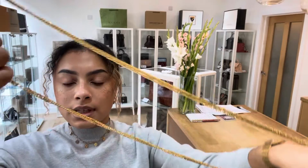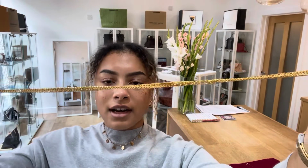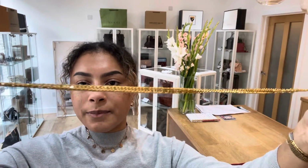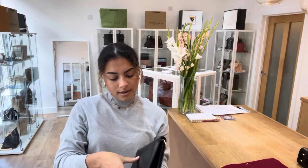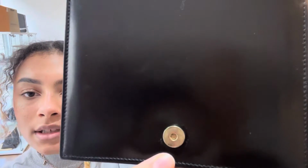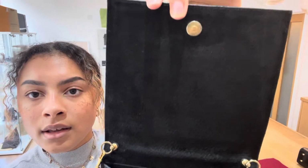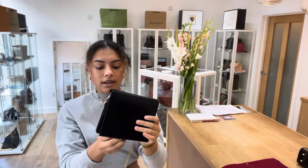Show that up to the camera. I love this strap. I think because it's quite delicate, it's very elegant. Yeah, I really like it. So that's in still very nice condition, but it's just this press stud fastening. It's just started to discolour a little bit, see on there as well. So that is the reason we've called the hardware good.